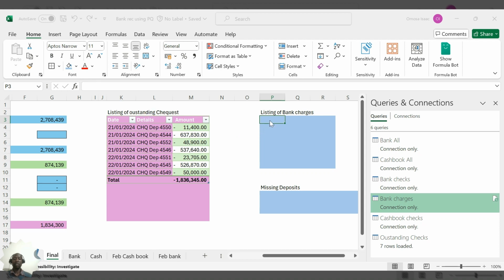These are the bank charges. We can also load it to our workings.